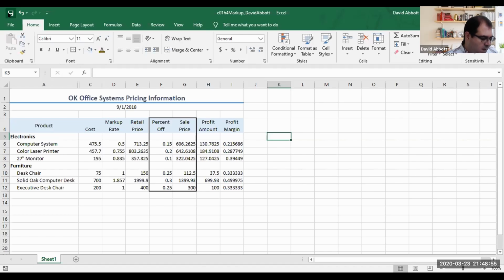All right. So the next thing we're going to go ahead and do is select the range of C6 to C12. We need to hold down the control key on our keyboard, and then we'll select the range E6 to E12.